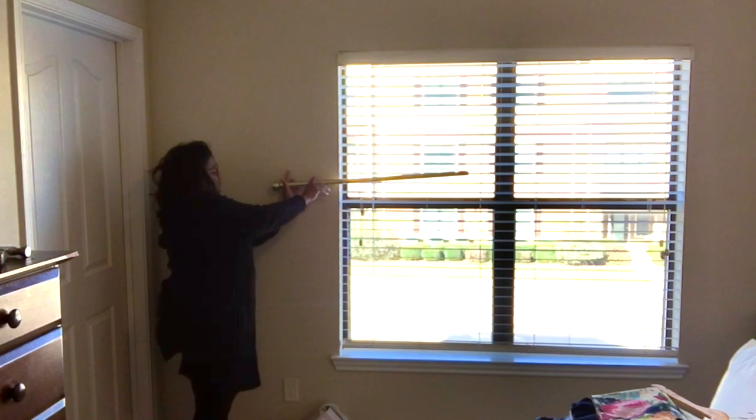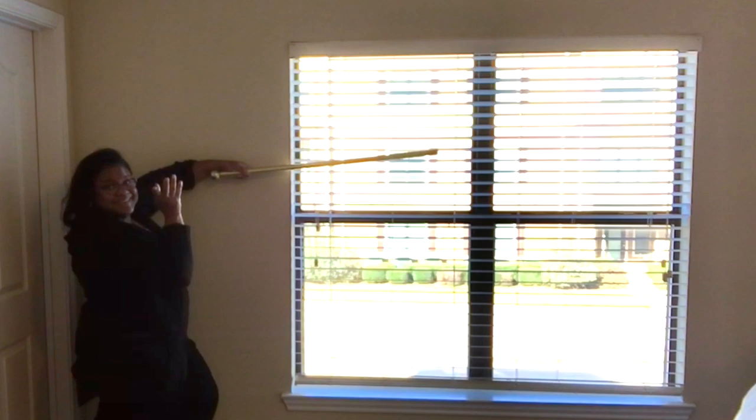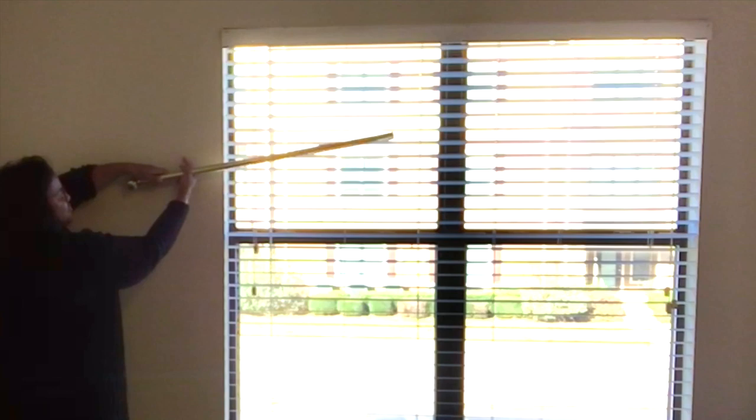Reason being, if your bracket is here, your curtains won't cover the bracket. You get it? So your bracket should always come out towards the end of your rod, near your finial, and not here. Otherwise, you'll have curtain and rod hanging here. That is not a good look. Just a quick tip.